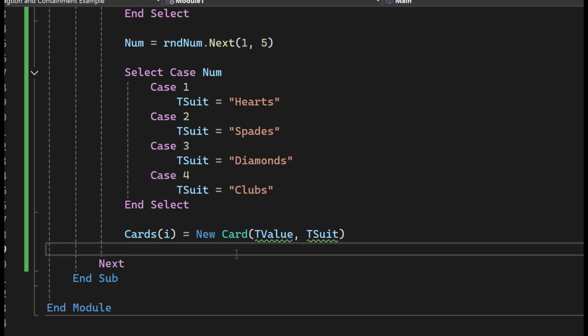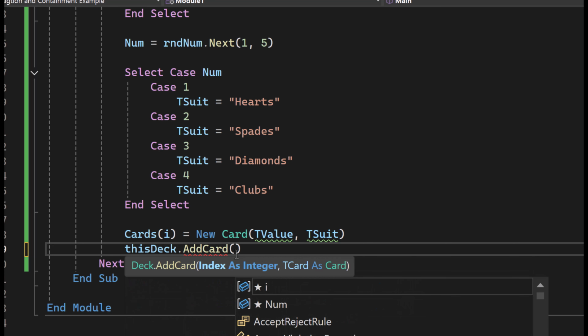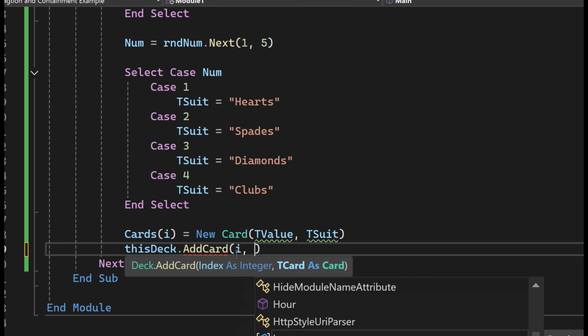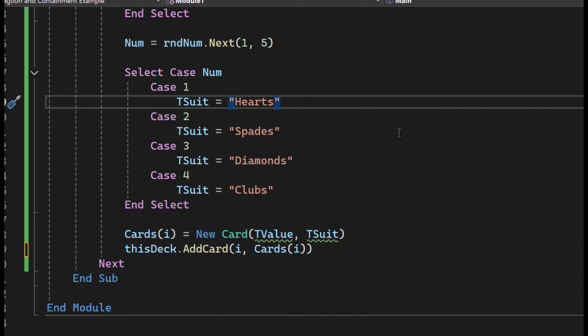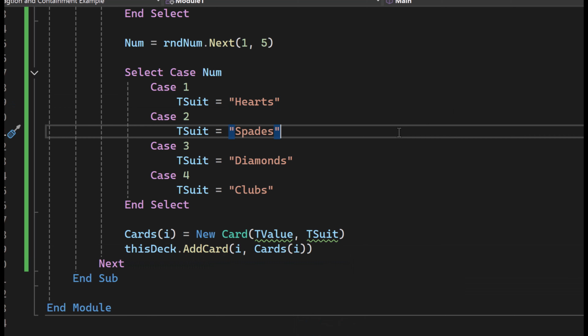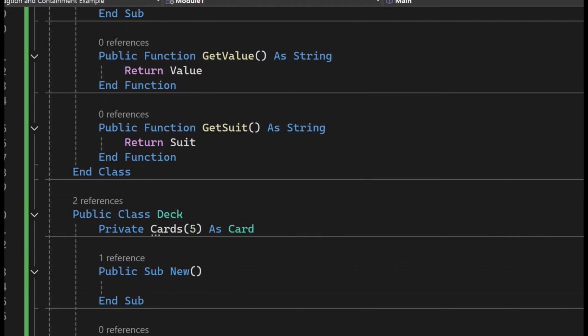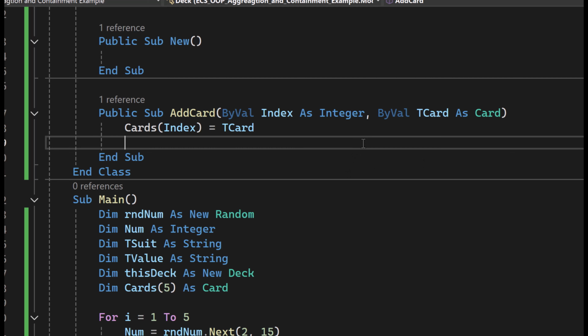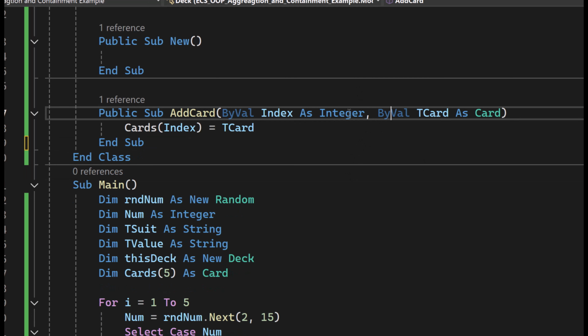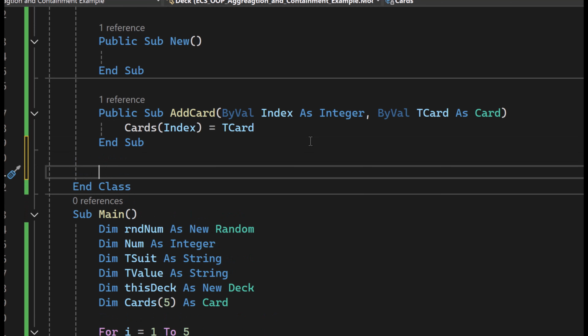So all I'm going to do is deck.AddCard, and it has to accept 2 values: i, which is going to be the index, and then cards[i], the new card that we just created. All we need to do now is print the details of the card, and we're going to use that get value and get suit, but we're going to do that down here inside of our get details, because we're going to print each card that is inside the deck.